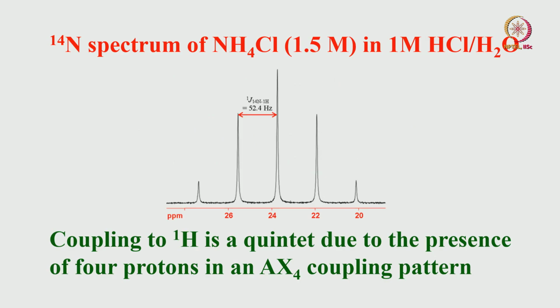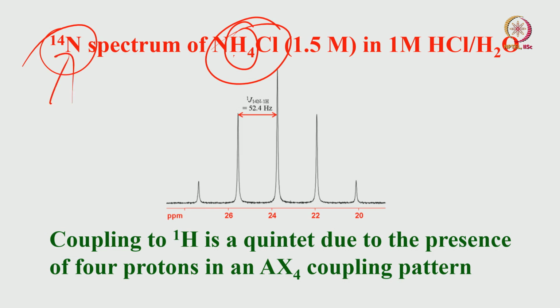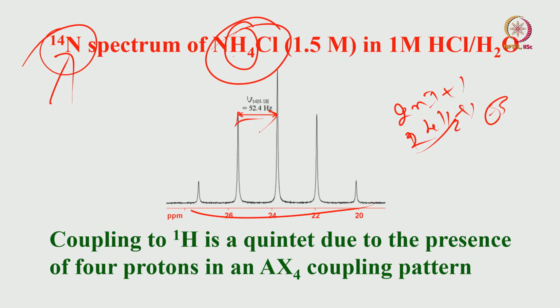I am going to look at the 14N NMR spectrum of NH4Cl. I am looking at 14N coupled to 4 equivalent protons, like we saw with BH4. What type of spectrum are you going to get? The 4 protons are equivalent and coupled to spin 1. It doesn't matter what the spin of the coupled nucleus is, but these are chemically equivalent 4 protons of spin half, so 2nI plus 1, if you apply 4 into half into 2 plus 1, you get 5 peaks. Exactly, you are going to get 5 peaks, and measuring the separation gives you the 14N and 1H coupling.